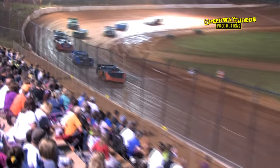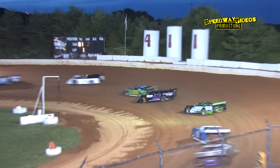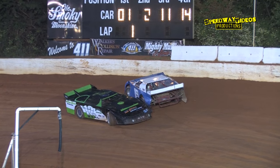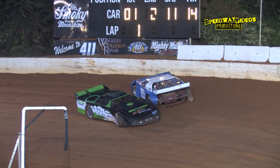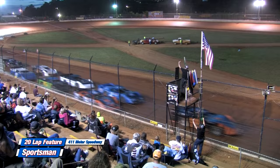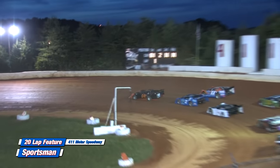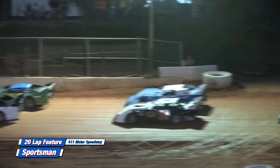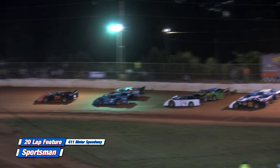Wayne Raider is showing his muscle out of turn four — he's got the lead. Several cars get together over here in two. Looks like the 12, Josh Beale, and the 15, Andy Standridge, are together. Wayne Raider is showing the way in the Dixie double-file restart, on the front row all by himself. Second place, the two, Terry Poore, chose the inside line, so that allows the 11 of Kip Sawyer to be on his outside.